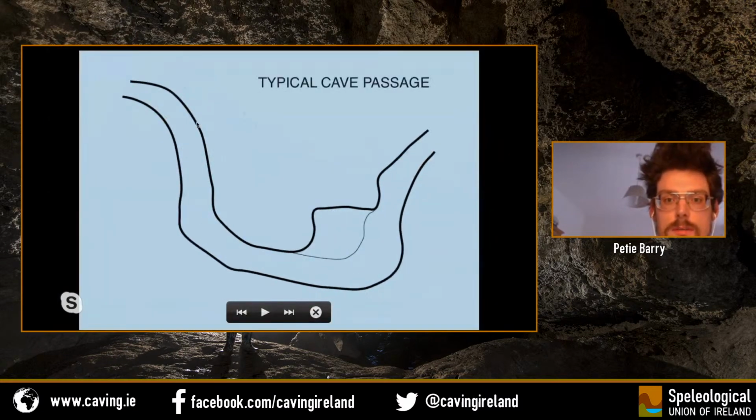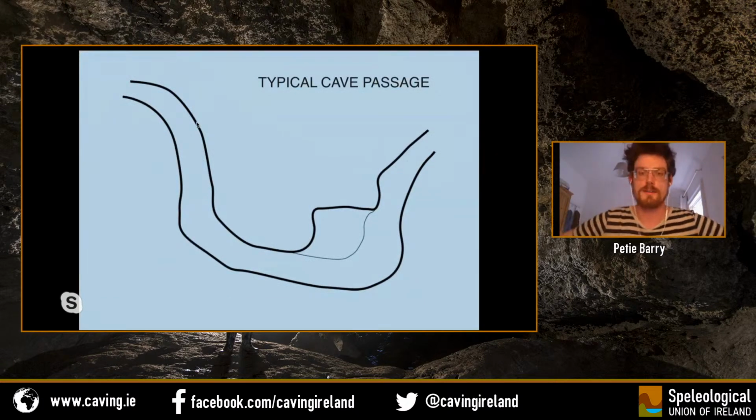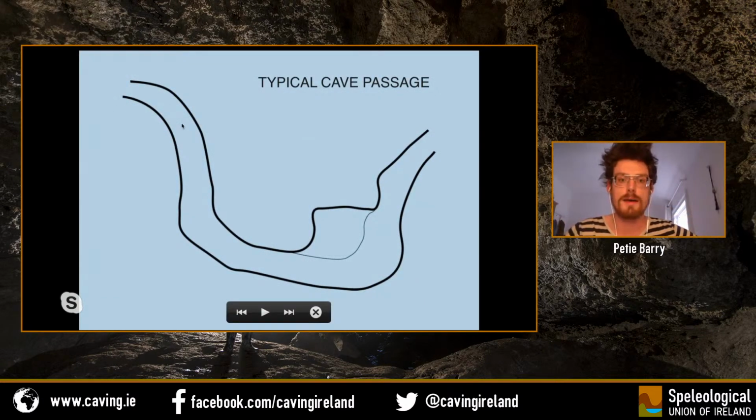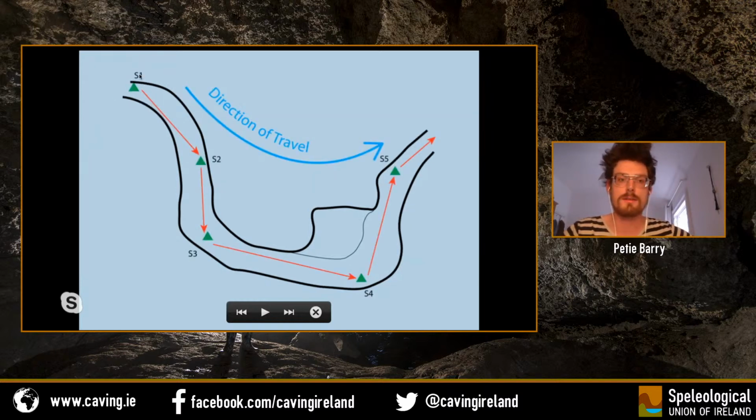So back to start. As I was saying, this is a basic bit of cave passage. Just a plan. Maybe this is a streamway running down this way, and this is the bit of cave that you're going to survey. The way that you're going to do that is you're going to mark out a series of stations along the passageway, and you're going to measure the distance between these.